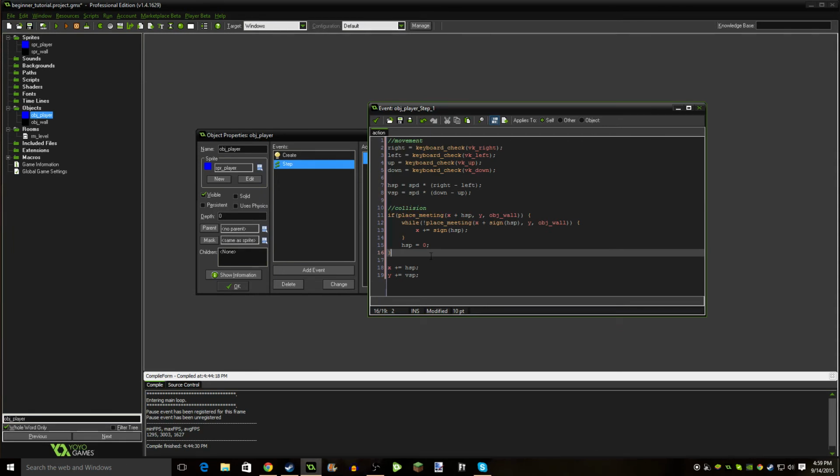So I hope I explained that well enough. I'll just run through one more time. The current position at which the HSP tells us which side, either positive or negative, and while we're not meeting that place, and sign returns 1 or -1, then just keep going, except if we're actually meeting it, if we're actually at that place, then stop and set HSP to equal 0. When we're not meeting it, then just keep going in whatever direction or speed we're going at, which is basically what this is saying. I hope that makes sense, and if it doesn't, you can watch this again, or just copy it down, but it should make sense.